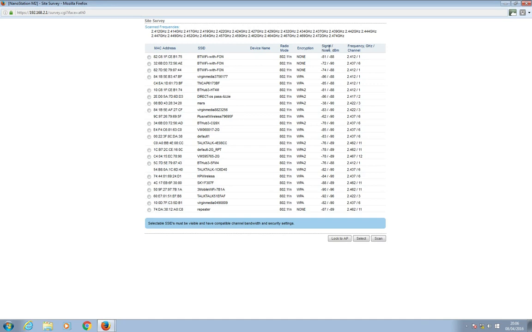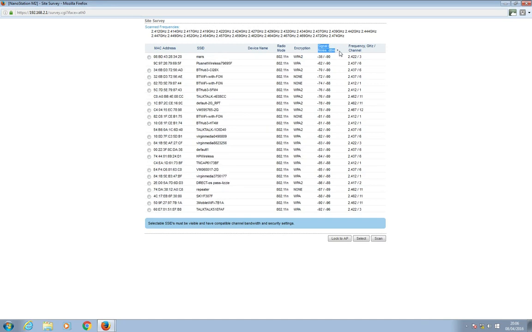If I click on this section here, which is just highlighted, it will show you the signal strength and sort them in order of signal strength. As you can see, the strongest one here has got -38, and you're looking for the lowest number. It also tells you what encryption is on them. These ones are encrypted, but this one here, BT Wi-Fi with FON, which is probably one we connect to mostly, is a -72. Not a great signal, but perfectly usable. It tells you the frequency, the channel, what radio system it's using, and what the SSID is. I'm going to select that one because that's the strongest signal of the openly available ones.